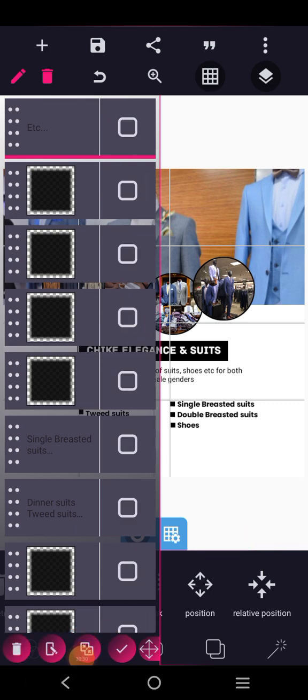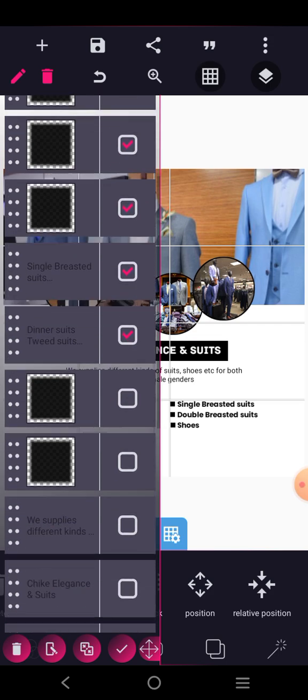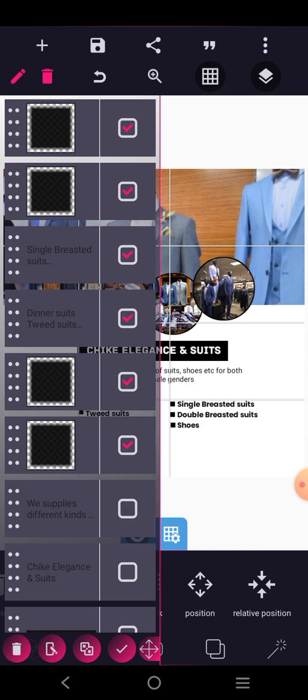So after clicking on it, it's going to show me something like this. Then you click on the box of each one you want to arrange in order. Okay, click on it. I'm not saying you should measure, just click on it. But what we are concerned about are these ones. So we want to just bring them to the center. So you just mark them in the box.